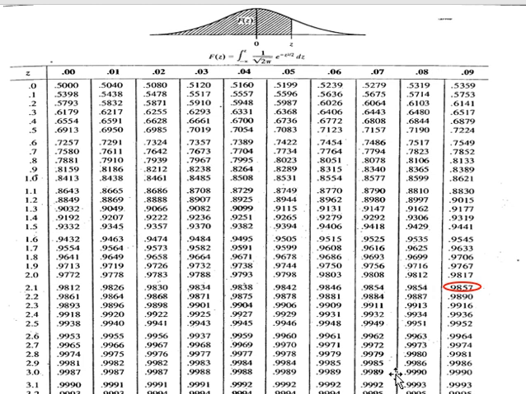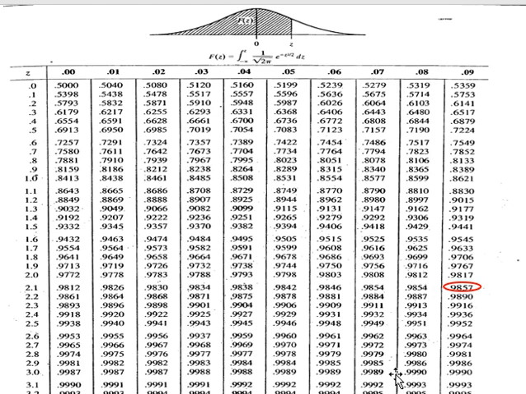Then what do we do? 1 minus. 1 minus what? The positive. So for example, the first negative value is how much? Minus 0.03. Okay, forget about minus. Can you look at the probability for 0.03? 0.0 is here and 0.03 is this one. Okay, so it's 0.5120, but it is for 0.03. I want for minus 0.03, so I will do 1 minus this one.